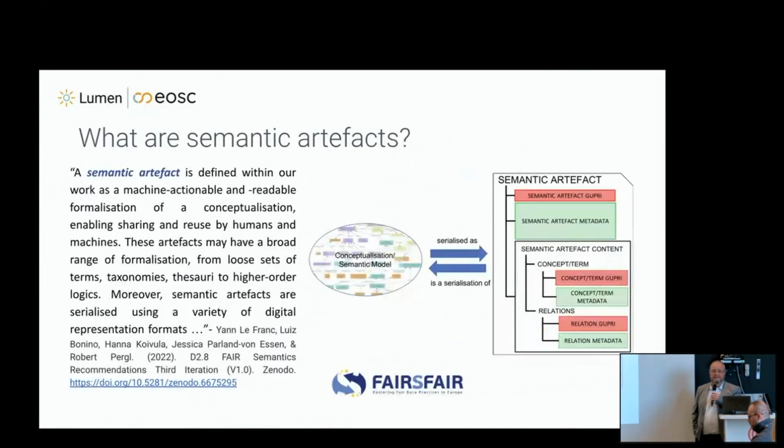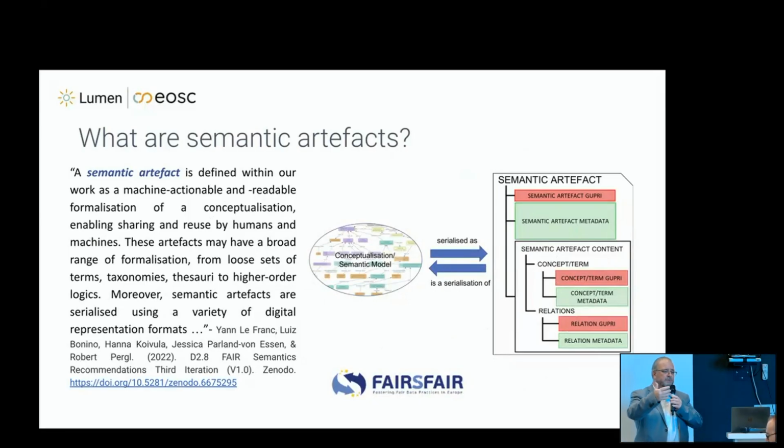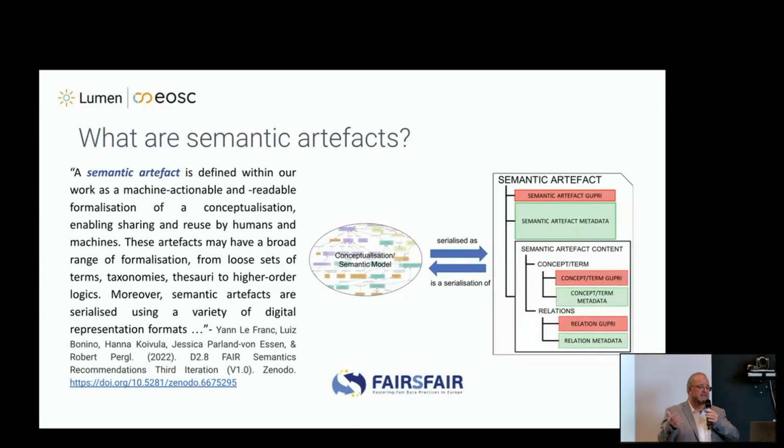What are semantic artifacts? As I was mentioning, if you talk to someone that does taxonomy, they use a specific standard and a different way of doing modeling than someone from OWL. And then when you start discussing the commonalities, like how do I want to make this artifact FAIR, then you end up in endless discussions of yes, no, it doesn't work for me and so on. So we agreed that we should define a top-level concept that's a semantic artifact. And the definition is very clear. A semantic artifact is defined as a machine actionable and readable formalization of a conceptualization.